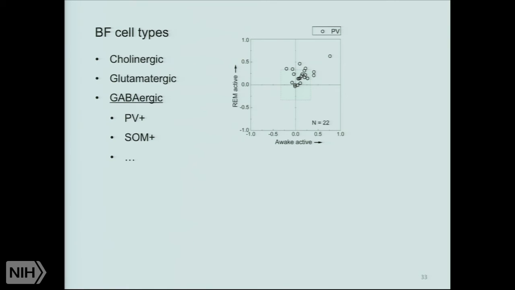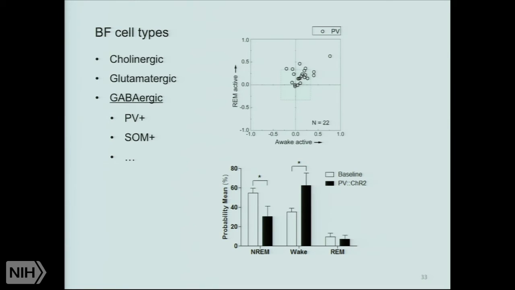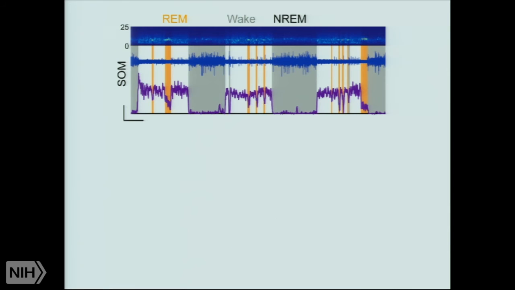So first, the PV neurons. Again, most of them are in the upper right quadrant, a couple in the upper left. So these are the ones that are REM active, but not wake active. But when we activate these PV cells, again, a decrease of non-REM, increase of wakefulness. Right? So this is just basically confirming what I told you at the very beginning. It's really easy to find neurons that promote wakefulness. Right? So 3 out of the 4 cell types. But fortunately, when we moved to somatostatin neurons, we were bored to death. Right? It's always wake, wake, wake.